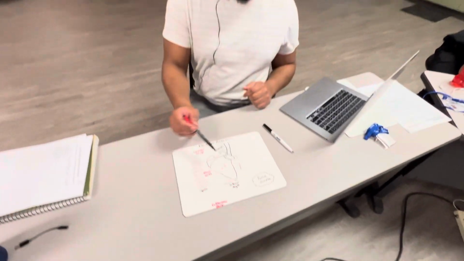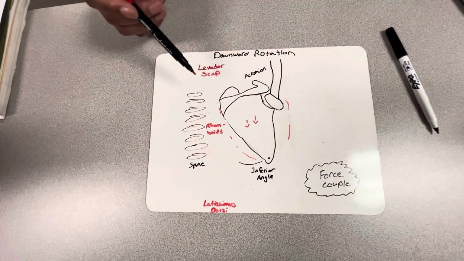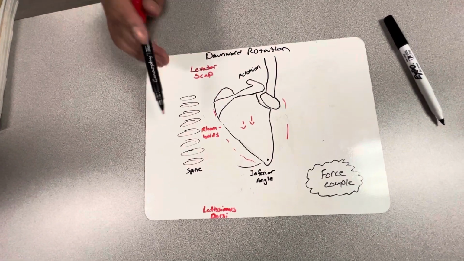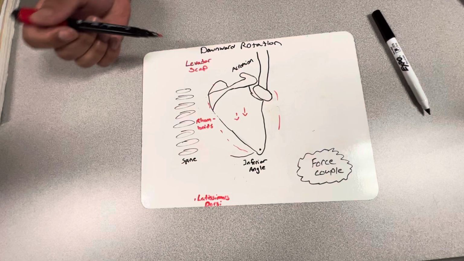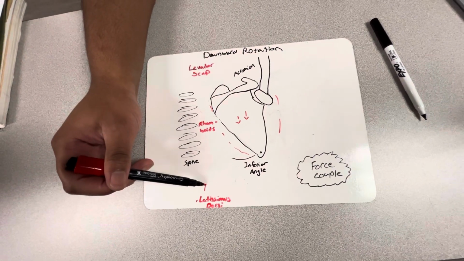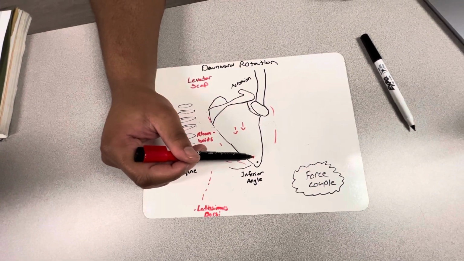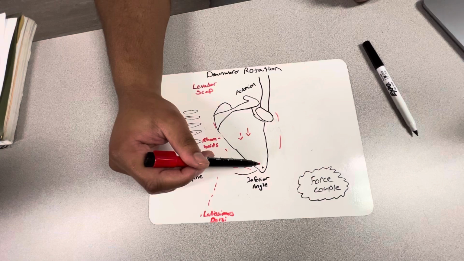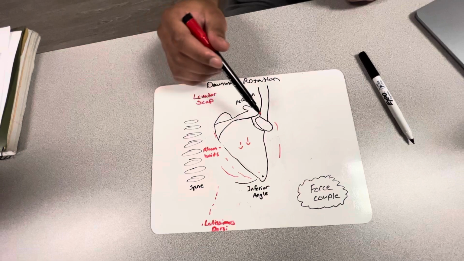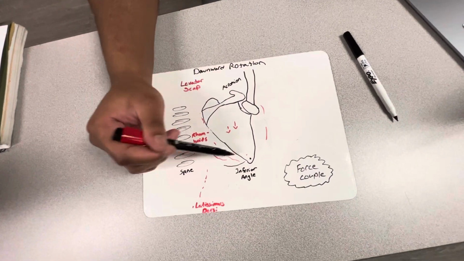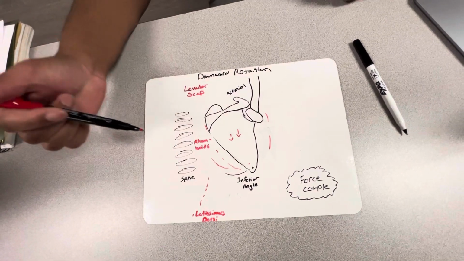Moving back to this board, the key muscle for that motion is the latissimus dorsi. It originates towards the inferior angle of the scapula, and it inserts on the bicipital groove of the humerus. Since it attaches at the inferior angle, that helps depress the scapula when your lats contract.